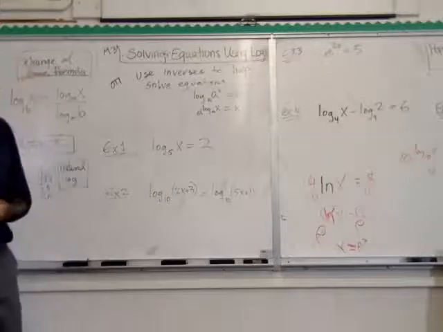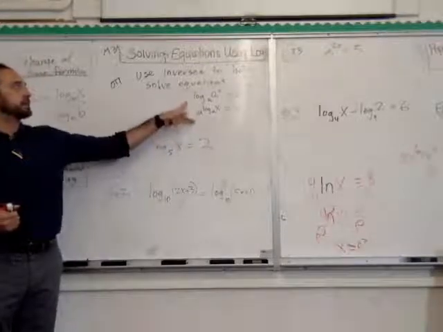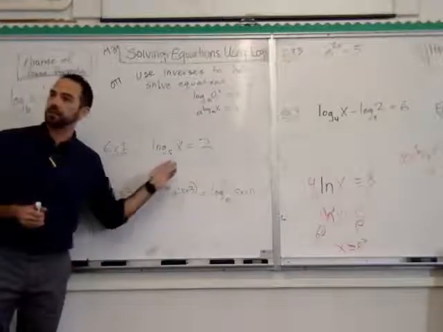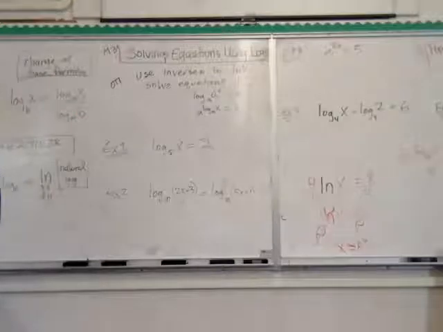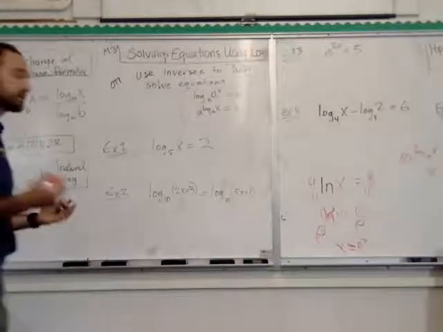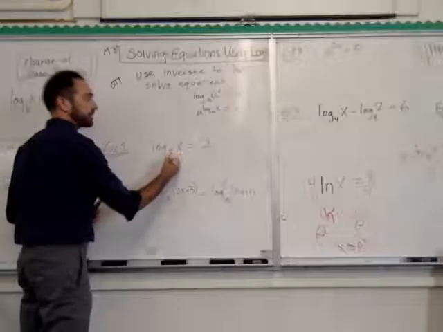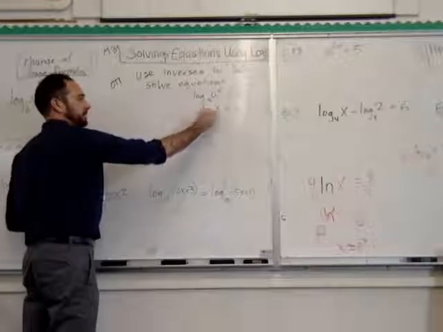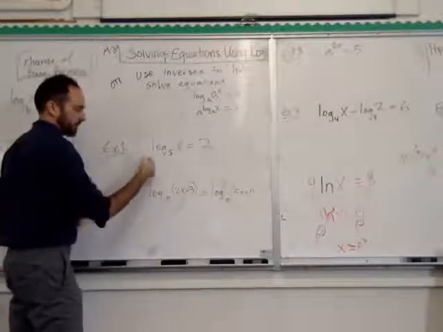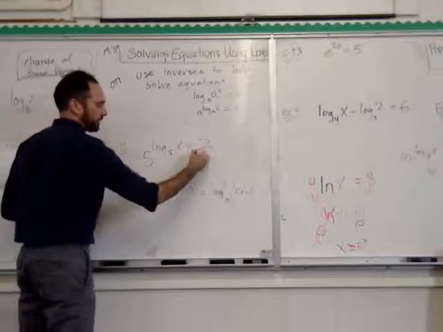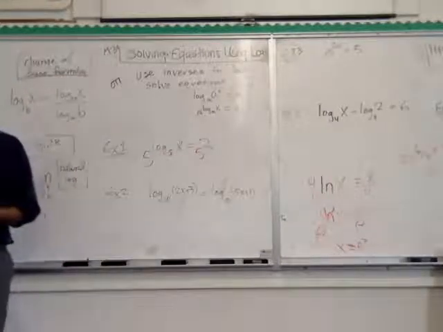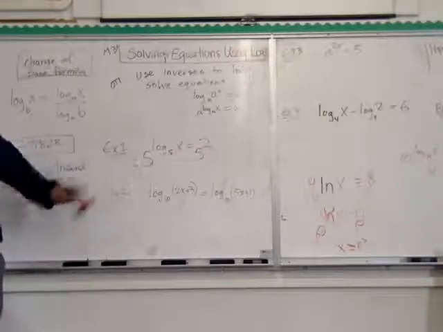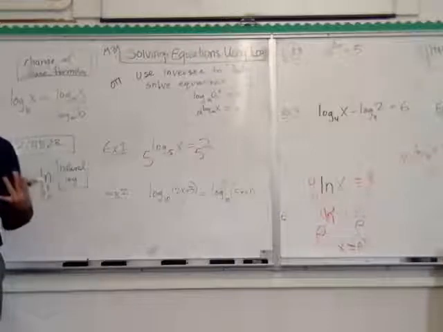Now, what can I do, thinking about these inverse log forms here? What can I raise both of these sides of the equation to in order to cancel some things out? What do you think? First, I look to the base. I see it's a base 5. And if you have a value raised to the log of the same base value, then it cancels out to x. So what I'm going to do is say these are now exponents. I made the two expressions on each side of the equation into exponents of base 5 now. Okay, you can do that. You have liberty to try things like this.